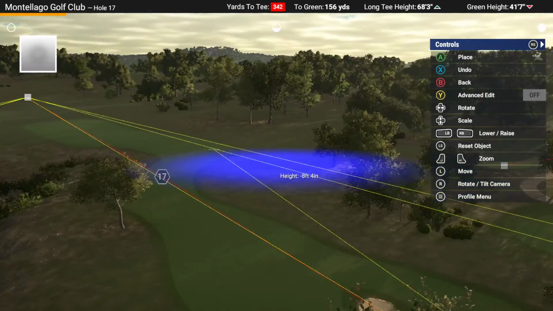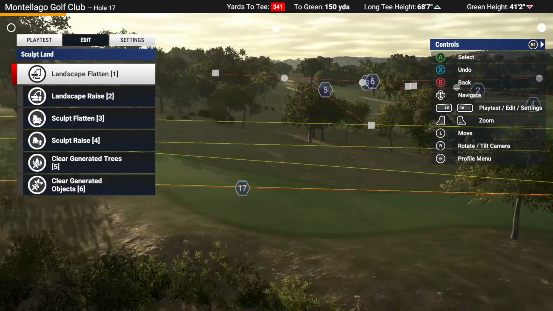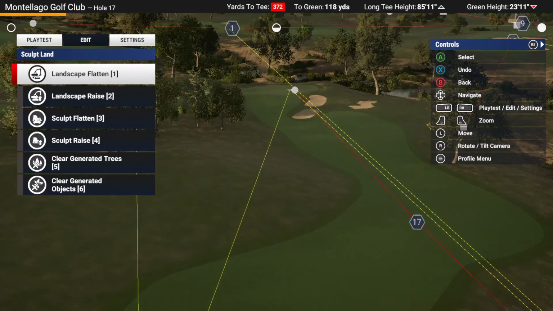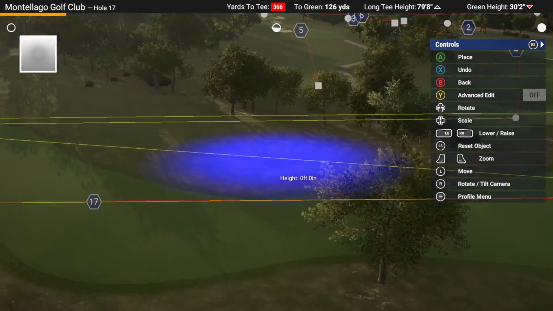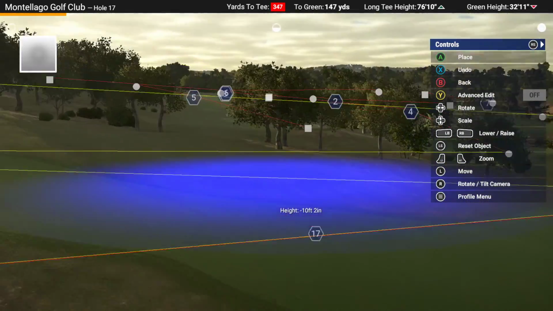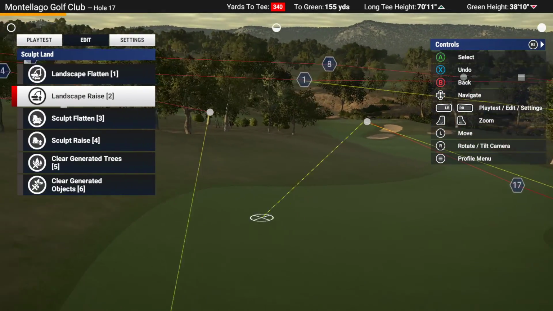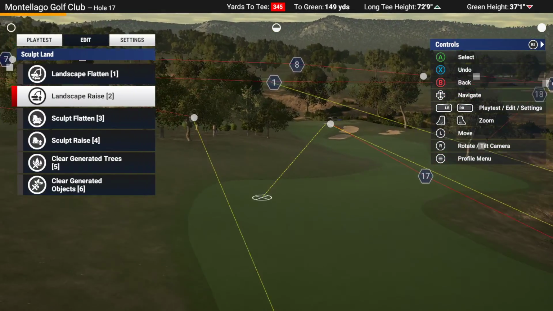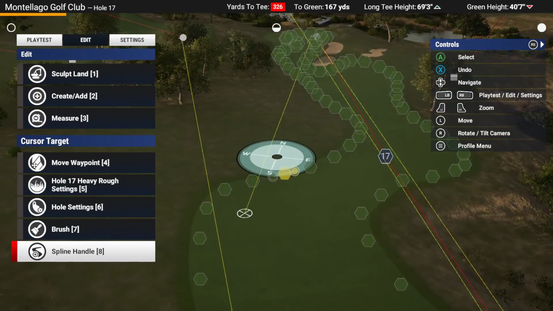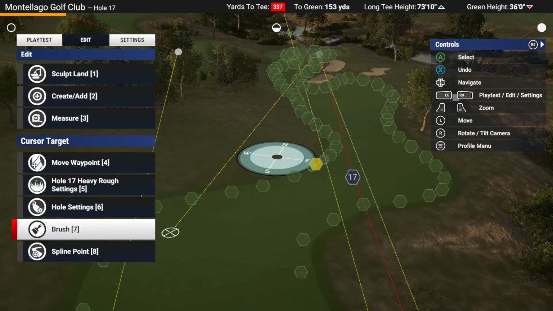So again, this one I've just gone on to flatten, and we're going to just take it down. It's still there. Maybe raise in this case. And some of this stuff I can't really explain. I am doing it because in my head it makes sense. Right. The question is then going to be, why would the fairway curve around this way?